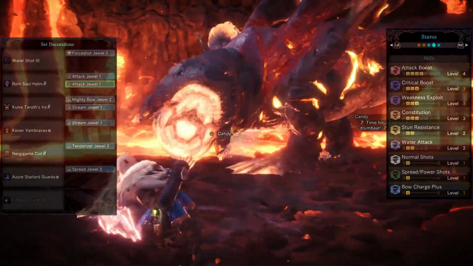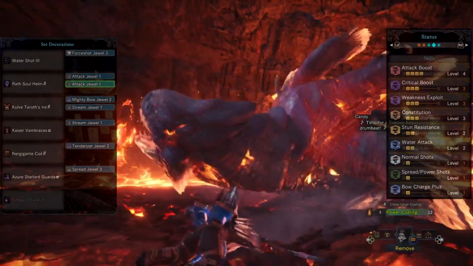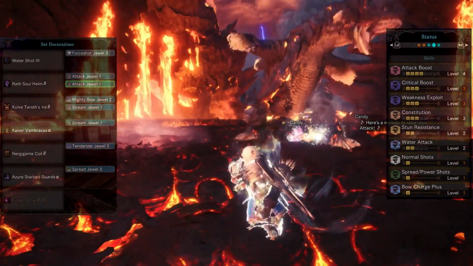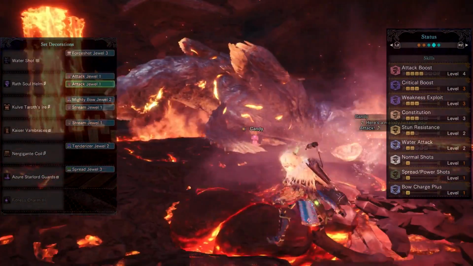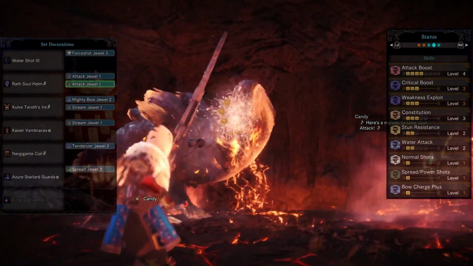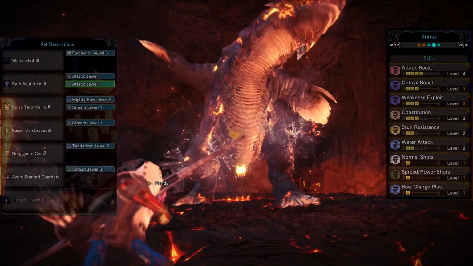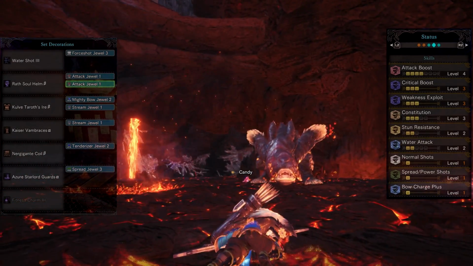Crit element from the legs and the helm, 3 weakness exploit, normal shots, power shots, bow charge plus, 3 constitution, 2 crit boost, and 4 attack boost. We only get 4 attack boost because we give up 1 water attack, which is, again, not the biggest deal for this specific bow, but it allows us the 4th rank of attack boost, which also gets us 5% crit bonus, which is very important. And you also get the beauty of the bonus skill of 2 ranks of stun resistance.